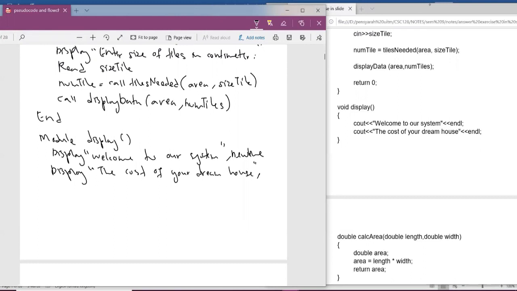Okay, comma new line. Okay, so you just put it return. This is how we write the void display function inside the pseudocode. Module display return, that's all.